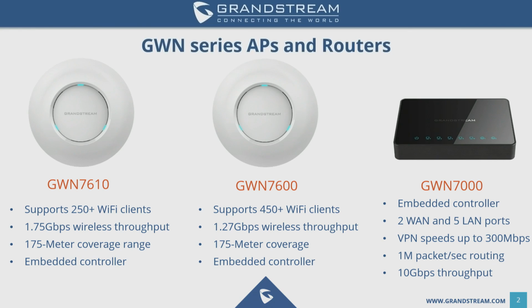One of the great things about Grandstream is that we're really one of the only companies in the world that manufactures the wide range of unified communication devices that we do, allowing you to set up and install entire networks just under the Grandstream brand. And this GWN series is one of the biggest expansions of that solution mission that we were on in the company's history. You see the 3 current products that we have on the market in this series right now.